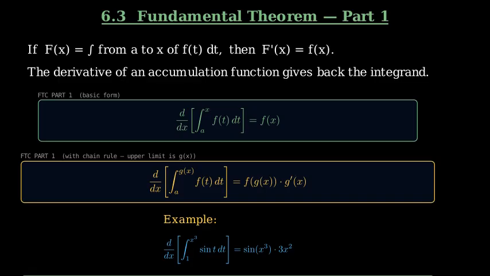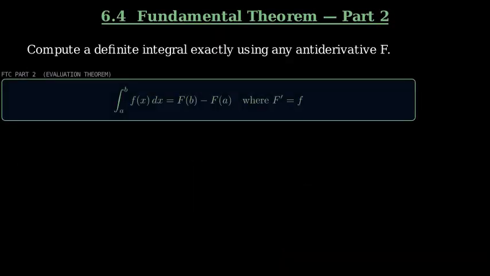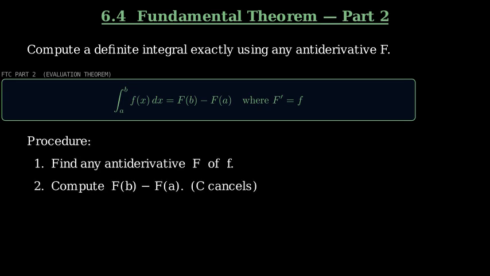When f of x is greater than or equal to g of x on the entire interval, the area is simply the integral of f minus g. We are integrating the vertical distance between the two curves. Area between curves, formulas and steps. Using vertical slices, integrating with respect to x, A equals the integral from a to b of the quantity f of x minus g of x dx, where f is greater than or equal to g.